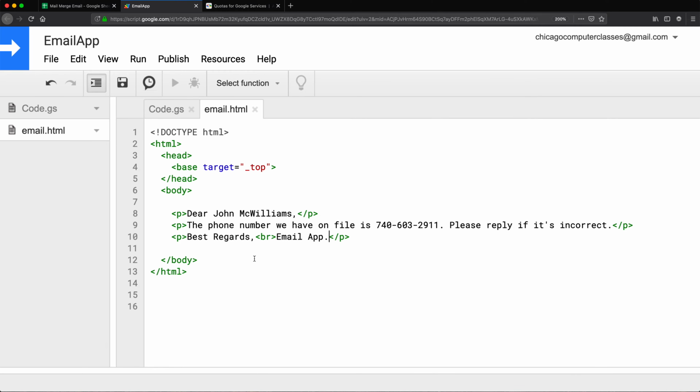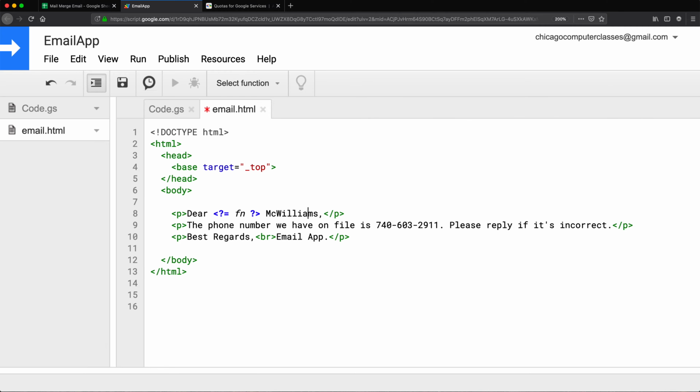Now here, I'm going to go to this part where it says John, and I want to replace that with something that's going to be the name of the person and then the last name of the person and so on. So I'm going to replace the name John with these brackets right here. And in those brackets, I'm going to do a short variable, FN for first name, should be fine.